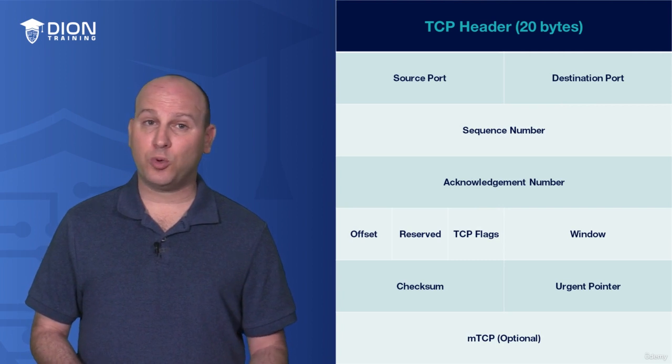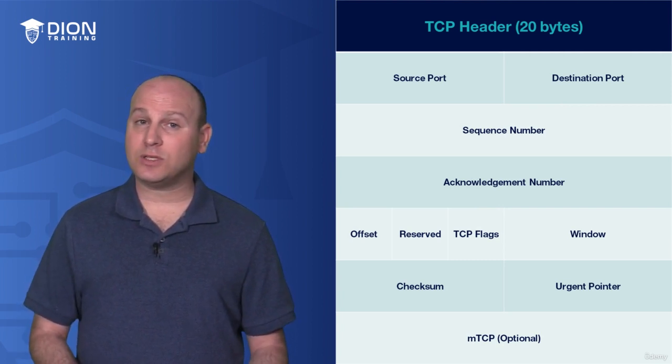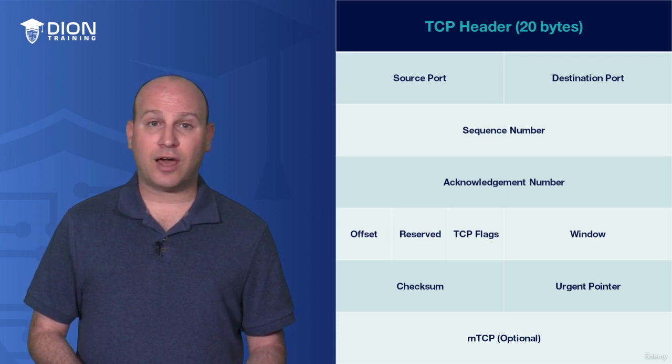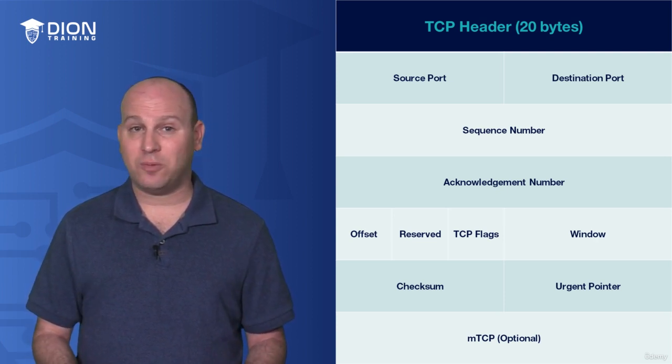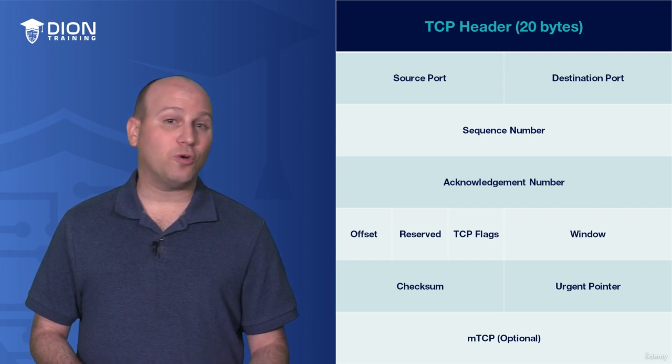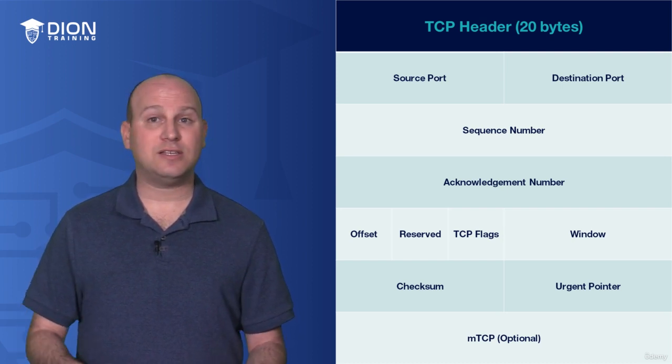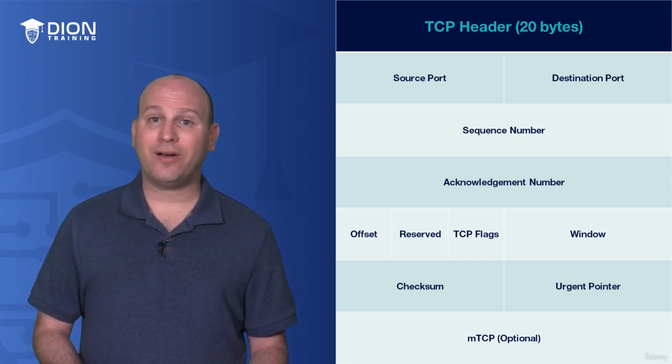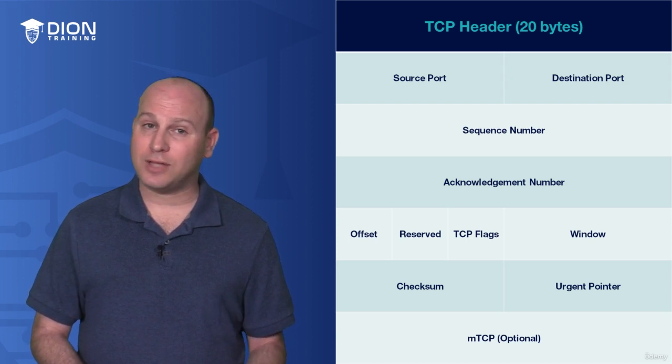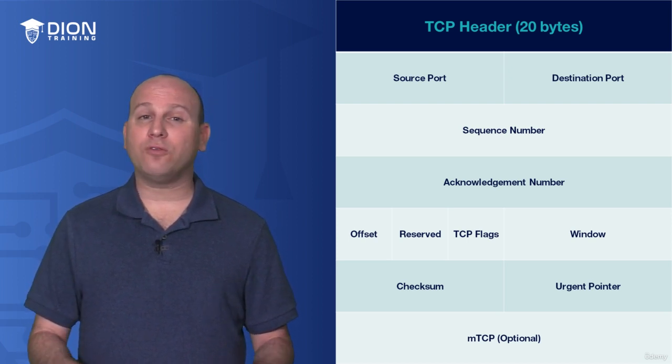This includes our source port, the destination port, the sequence number, the acknowledgement number, the TCP data offset, the reserved data, which is currently always going to be set to 0 because it's not really used, the control flags, the window size, the TCP checksum, the urgent pointer, and the optional TCP data. Now, you don't need to know all of these fields in depth, but there are a couple that are pretty important.